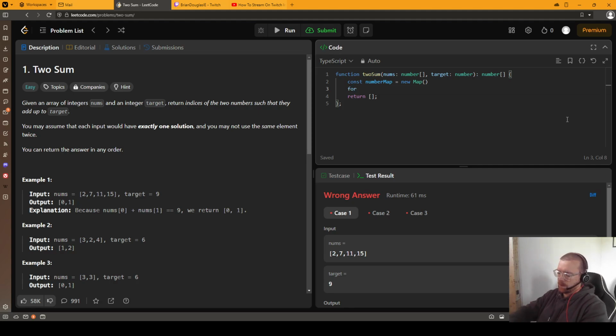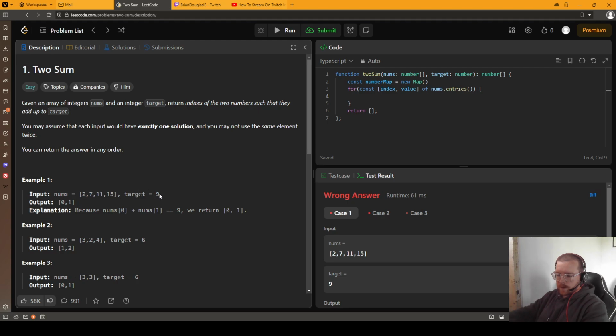So if I loop through now, for that I don't want to loop on the index. I want to go const index and value of nums.entries. The reason I'm using entries there is because entries gives you the index and the value, and we'll need both.